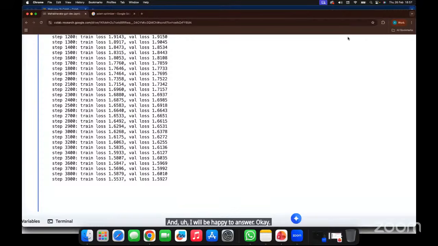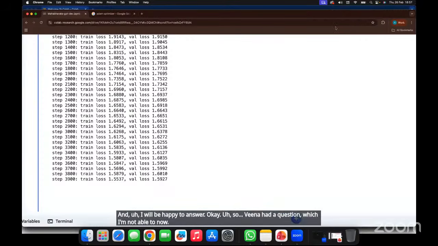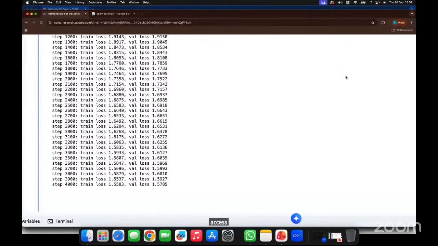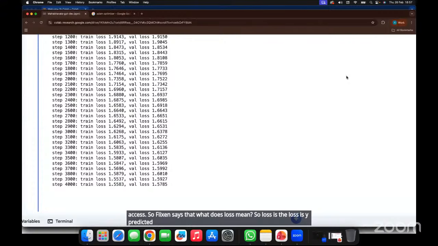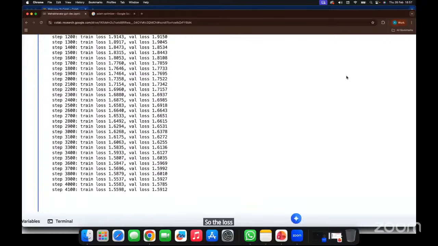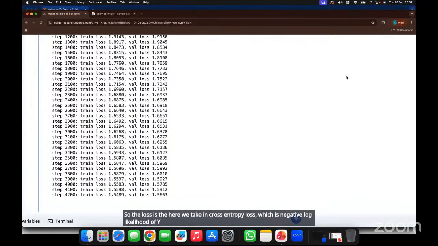Veena had a question which I am not able to access now. So Frickson asks, what does loss mean? So loss is y predicted minus y actual, right? Let's say that after A, B should have come, but my model predicted C. Here we take cross entropy loss, which is negative log likelihood of y, so minus y into log of y.